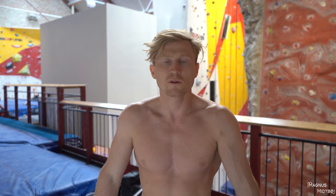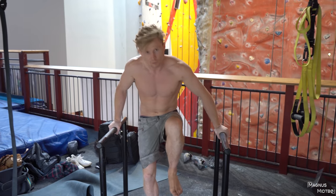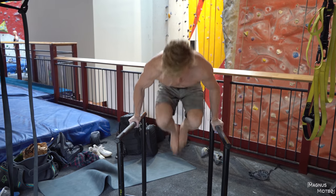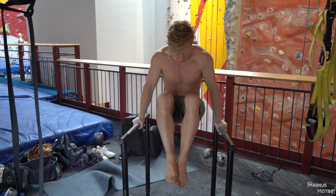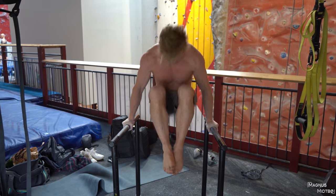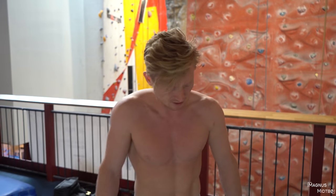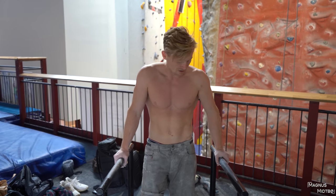I kind of want to practice a planche, because the gymnastics training that we did revealed that I'm really bad at that. Here they have these things far up from the ground, so I won't have any problems with my knees hitting the ground. It's actually a little bit hard because they're really unstable, because they're so long. I should get this for my apartment or something, because that's something I need to practice. This, and the handstand, something that I want to be better at.